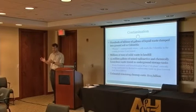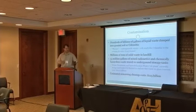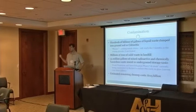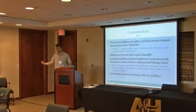The long-term goal is to build a waste treatment and mobilization plant, which will take the hazardous waste and enclose it in glass and then have some sort of long-term repository. One of the dirty secrets, of course, of the nuclear industry is there is no long-term depository in the world for highly active nuclear waste. Yucca Mountain was supposed to be that, but that fell apart.